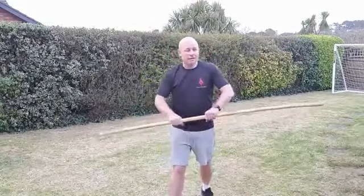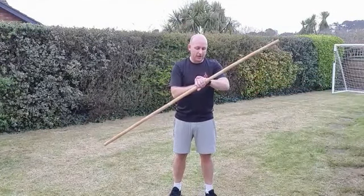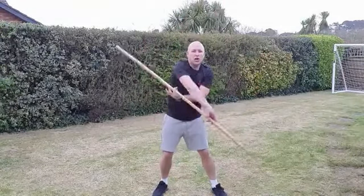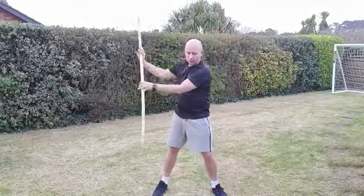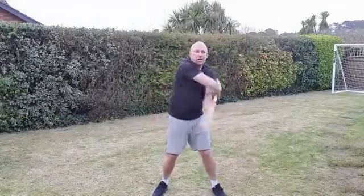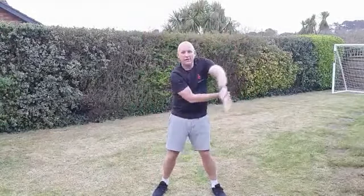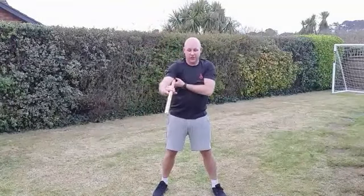But anyway, moving on. We're going to now do 30 seconds continuous with the dip and smack. So let's get the timer set. Lock it in, and again, if you want to lock it each time, you can. If you want to do it slow, you can. You're going from left to right, right to left, left to right, right to left. And we just go and we speed up to whatever you're comfortable with. Remember, if you're in a house with a ceiling and potentially lights above you, just be careful. Everyone on Zoom so far is safe, which is nice to see. And that's your 30 seconds finishing there.